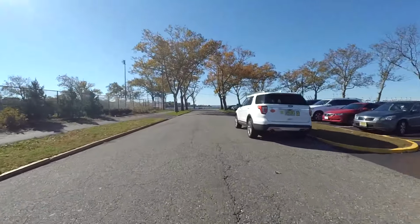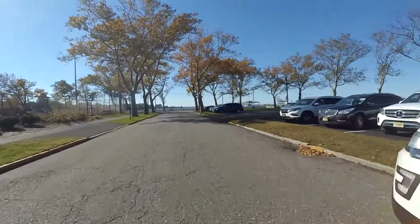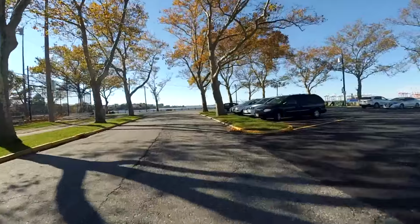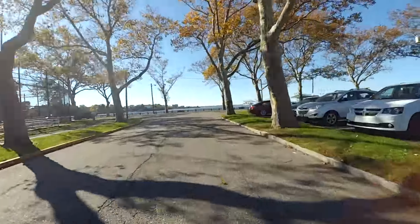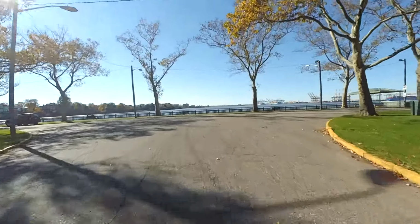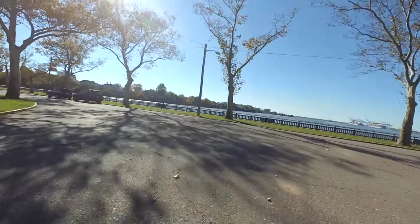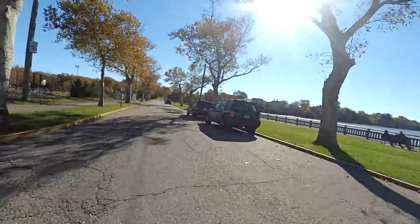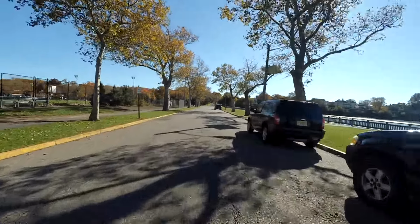So if you're taking your electric bike, your e-bike, out and you want to get some exercise, just go to 0 pedal assist. You'll get a workout really fast.